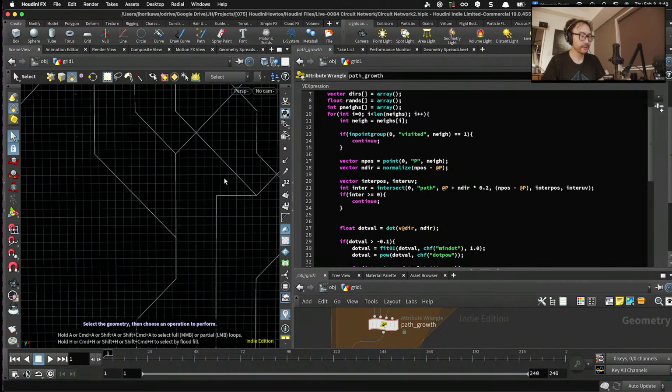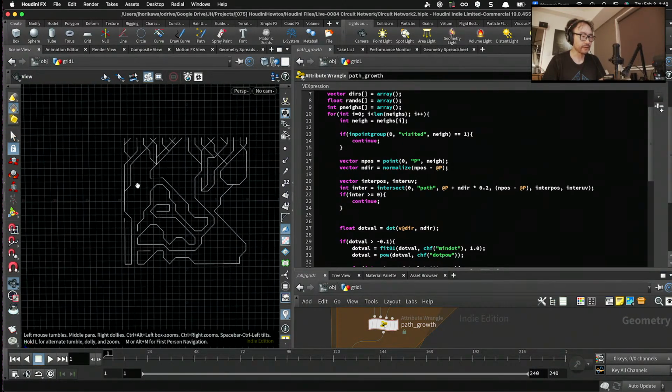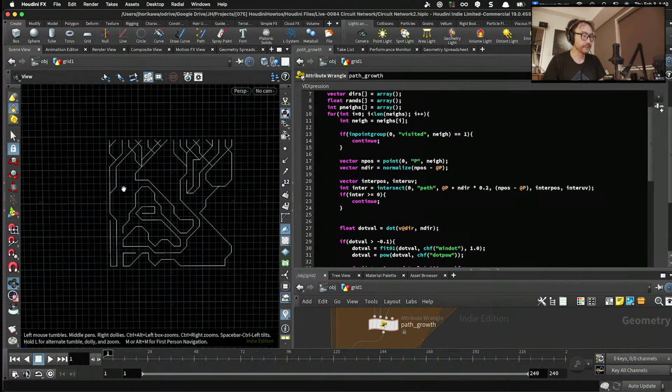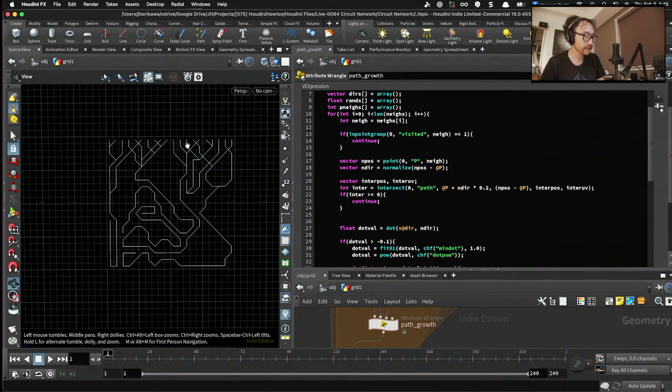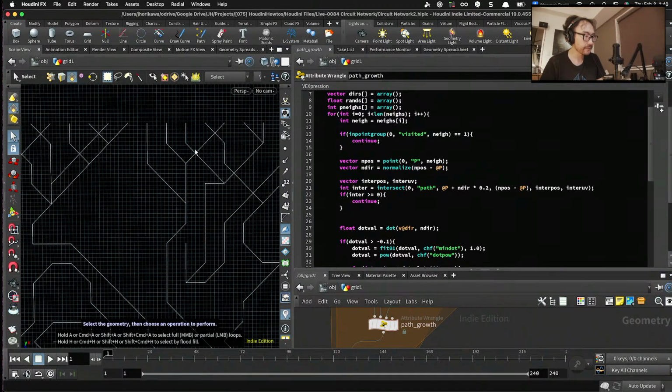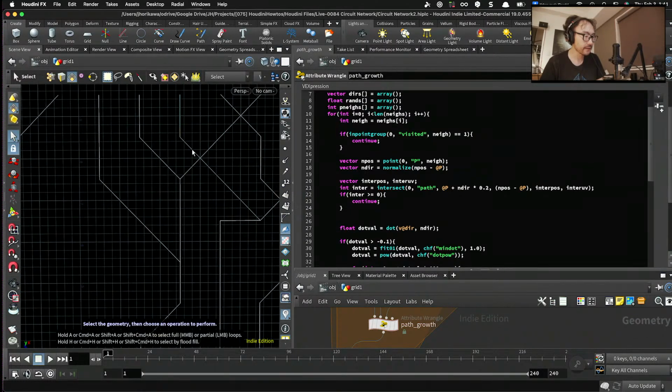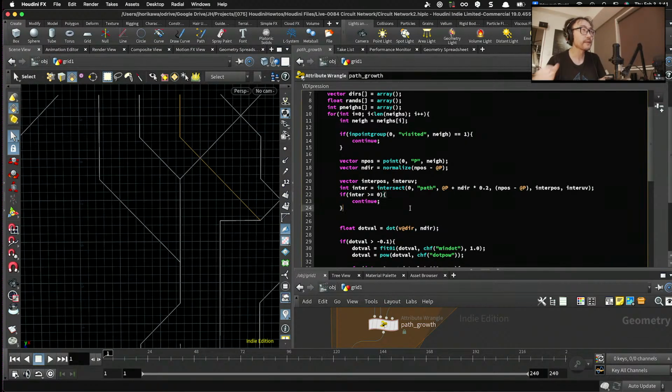Okay, now as a result you get more desirable results, and I do still see some intersections right here. Let's see what that is. Okay, I'm not sure if it's doing the right intersection analysis.